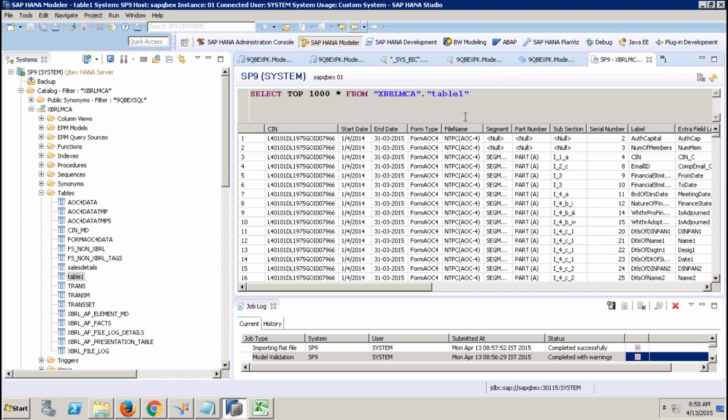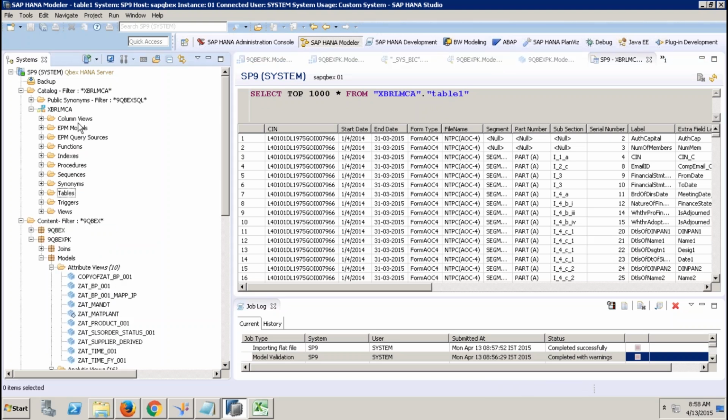Next, Bob asks: in the GitLab folder we have EPM query, and apart from those there's something like EPM models and EPM queries.